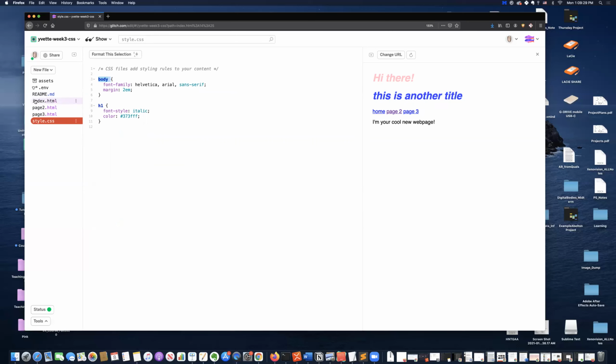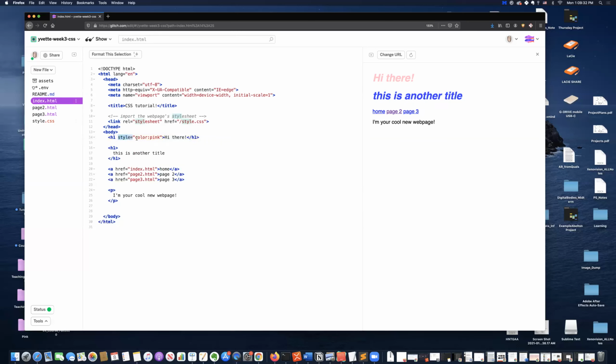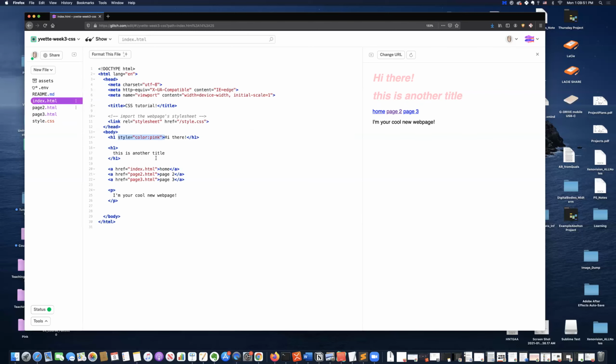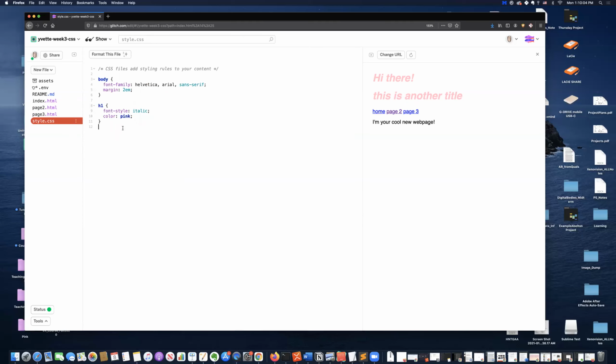So over here, because I added in this particular style on this tag, it overrides the CSS style here. But I could change the color to pink here, and it will apply to all of those H1 tags. So I no longer have to do this styling of my HTML tag elements one by one. I can just put it all into the style tag.